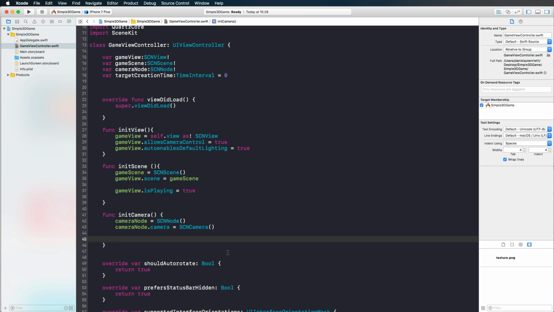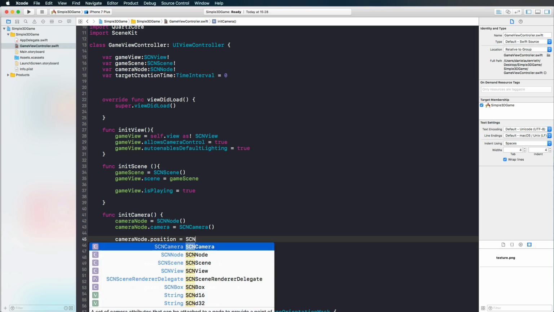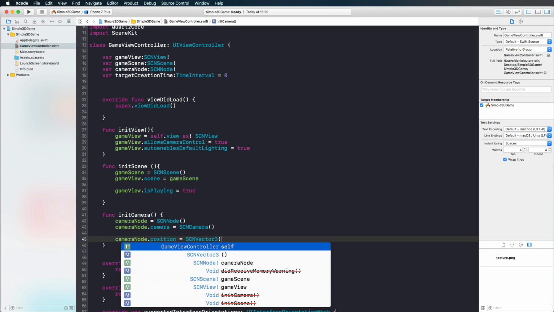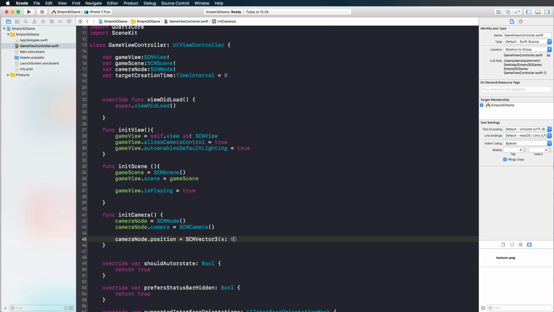And what we do here is, using the camera node, access its position, and then create an SCNVector3. So we have 3 vector components, an X, Y, and Z direction. So X will be 0 for our case. Let's use Y as 5 maybe, and Z about 10. So we're moving the camera a little more to the front.